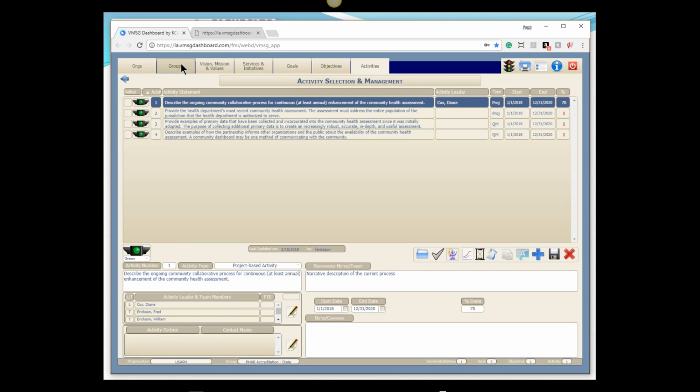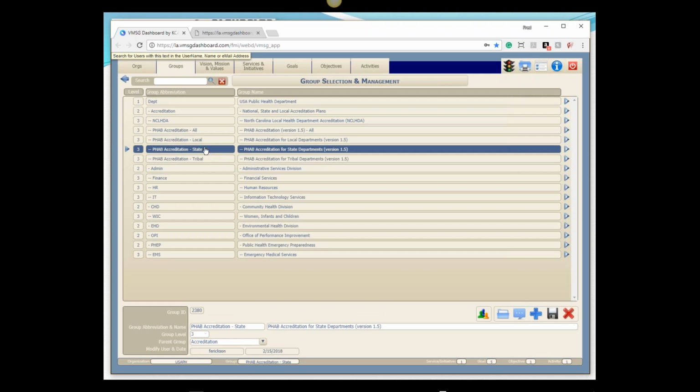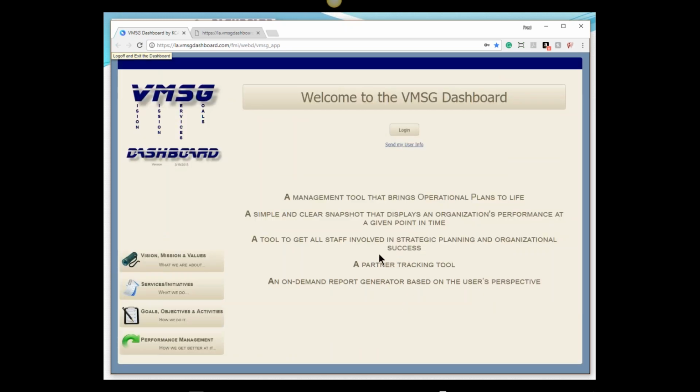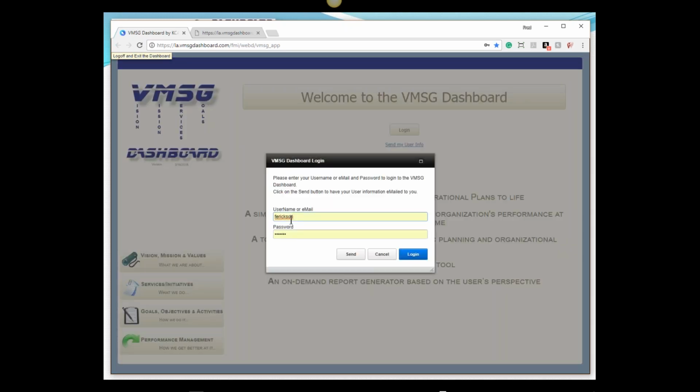What I'll do, I'm assuming you guys are just worried about the state one, or would you like the local as well? We can go ahead and do the local one as well, yeah. Okay. So what I'll do is I'll put both of these over onto your system. Let me log back in and make sure we put them in the right place there, although they can be moved easily.